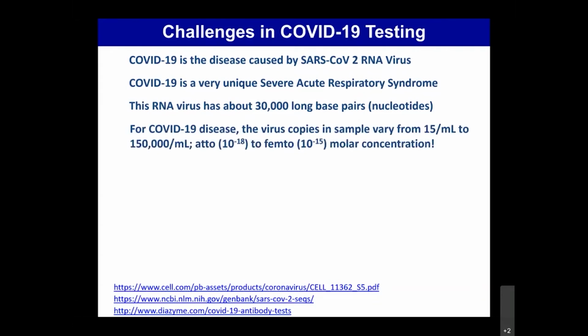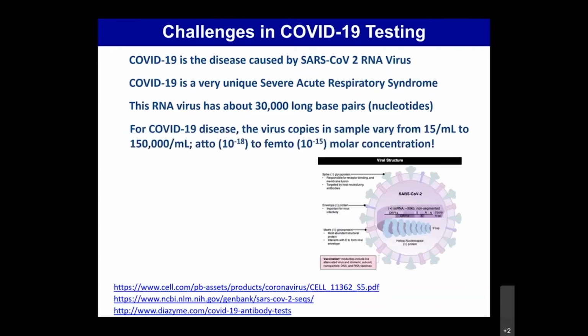Now, this is something very, very important to recognize. By the way, you can go to a lot of databases today. They give a very nice three-dimensional structure. The reason why these viruses are called corona is that they actually look like a corona, right? This is how the structure looks. And there are a lot of proteins. Some of them are called structural proteins. For instance, the spike protein is a structural protein. There are also proteins which do not take part in the structure of this coronavirus, right?